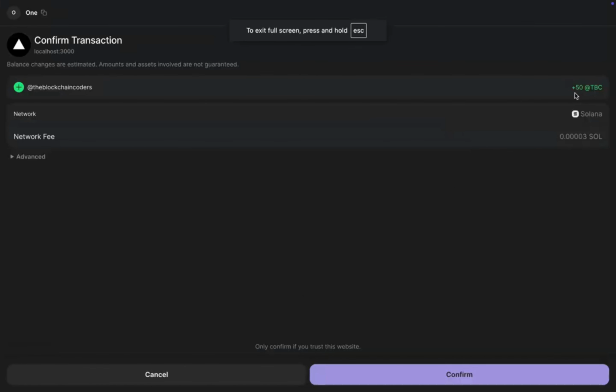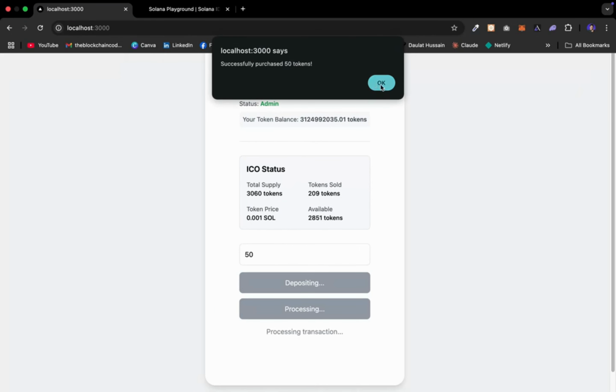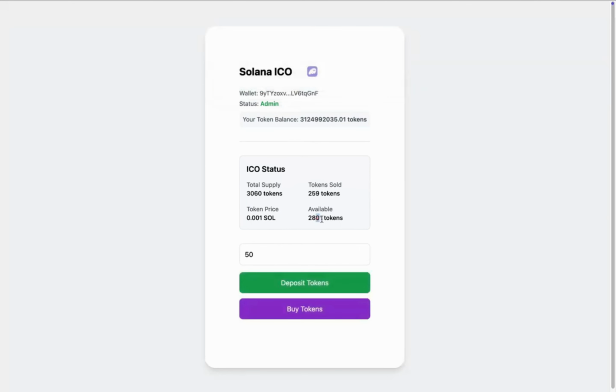You can see I'm buying 50 tokens, and you can see this time we are not charging the fee, because the admin is going to receive all the funds when the user purchases. So that fund will straight away transfer to the admin address, not into the contract. So let's simply confirm, and here we have successfully bought the 50 tokens. If I click here, it went down to 1. So this is how the admin can control the contract after it has been initialized.